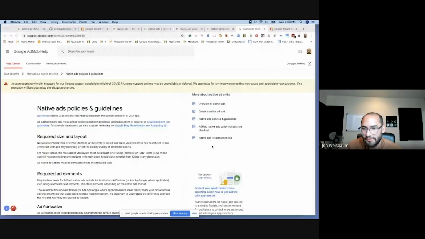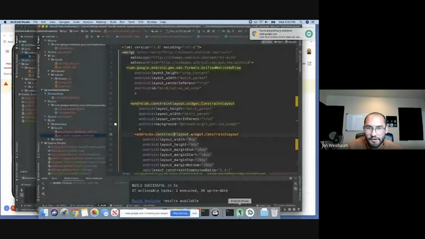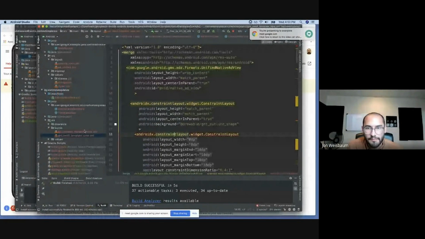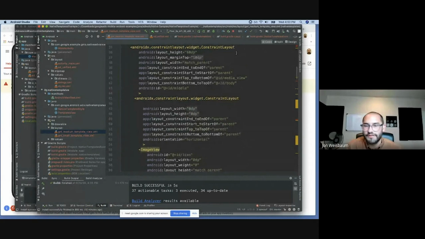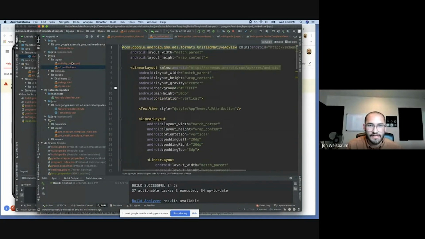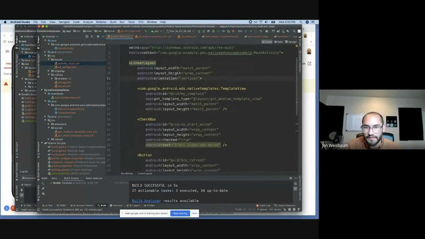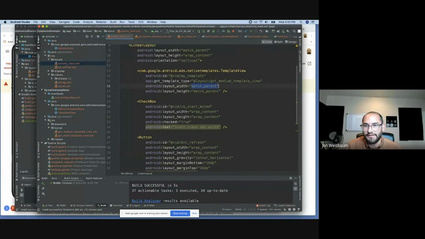Yeah, they do. So what's really cool, going back to our project here, is these are defined as aspect ratios, basically. And so it doesn't really matter the width of the view that you want to use them in. You can see if I go here, I'm just saying match the width of the parent view, right? And so they're totally flexible, and the same concept exists on iOS, where they scale and the aspect ratio stays the same, but they scale to fit whatever you put in them.